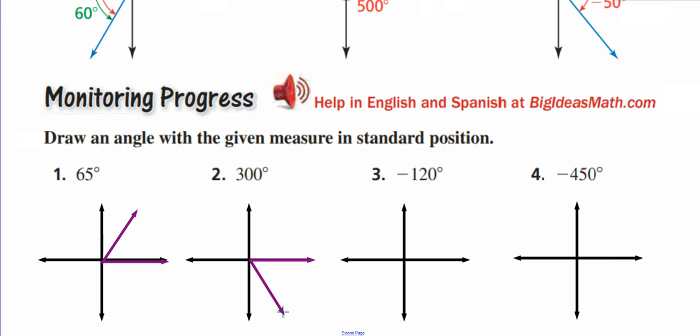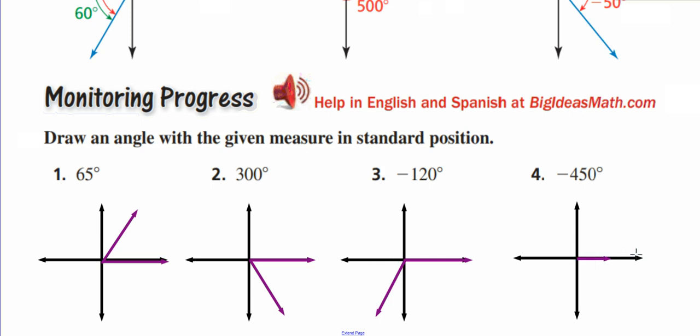So right there is where I'd end that angle. All right, this is our start. That's 120. Just kidding, that's 0. It's negative, so we're going to go clockwise. So this is negative 90. This is negative 180. Well, 120 is 30 degrees past 90. So again, it would be closer to this than it would be to this one.